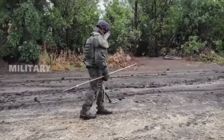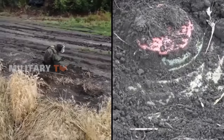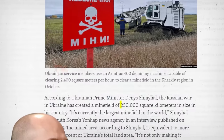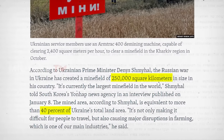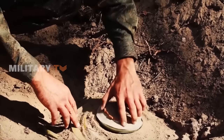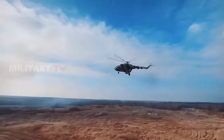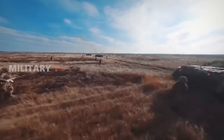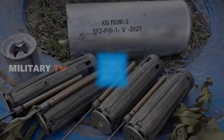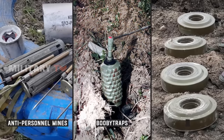The Russo-Ukraine war has unleashed a level of landmine terror not witnessed since the Soviet invasion of Afghanistan. Ukrainian Prime Minister Denis Shmyhal has labeled it the largest minefield in the world, with a chilling expanse of 250,000 square kilometers — over 40% of the nation's land — surpassing the minefields of entire countries like Romania and Laos. Human Rights Watch has documented the use of at least 13 types of anti-personnel mines, numerous booby traps, and 13 types of anti-vehicle mines.